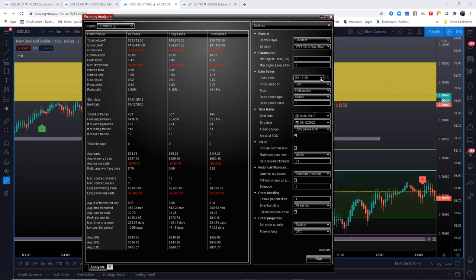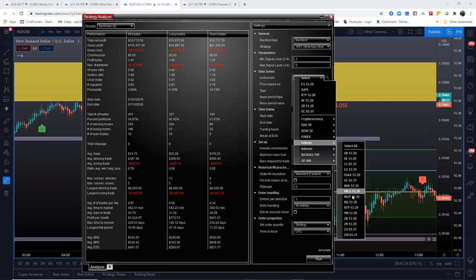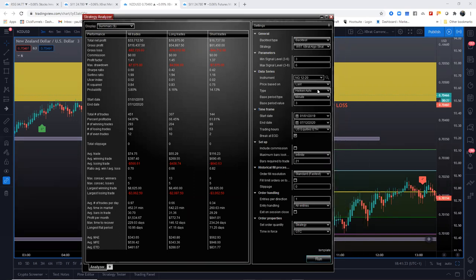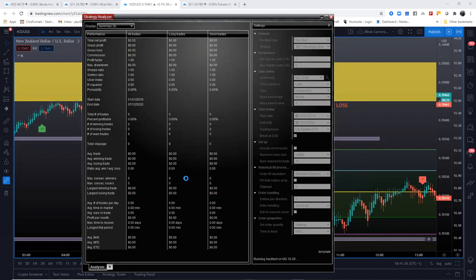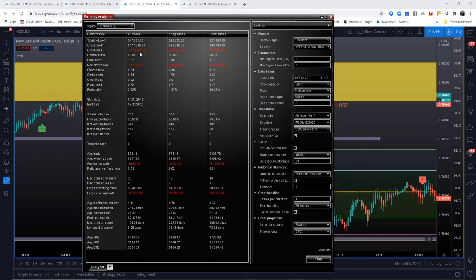NQ, let's have a look at NQ. Again, I can't do gold and stuff on here because I don't have the data for it at the moment. Again, it's about finding the right time frame as well. So we'll look at NQ at different time frames. $47,785 trading one contract NQ over the last 2 years. Remember, nearly 48,000 net profit there. Okay, if we do the 15-minute time frame, it's only 13,000 profit. So it's about finding the right time frame.